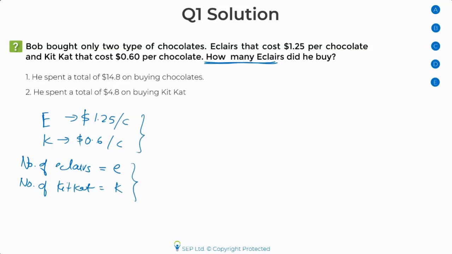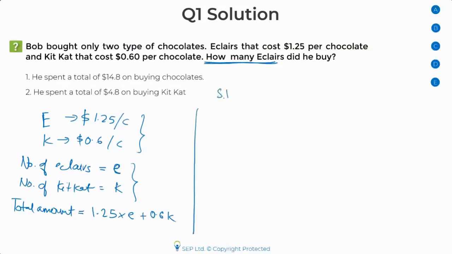Don't mess it up. Now, before moving on to the statement, there's also something else which I do, but that is optional. You don't need to do it. Sometimes I preempt that if they're asking me about cost and quantity, there's a chance that they might ask me to find out the total quantity, total value also. So sometimes I also write this down. You may or you may not. You can directly move on to the statement also. That is totally okay. So I'll say the total amount that Bob is spending is, if the number of chocolates is E and it's $1.25, then he's spending 1.25, the cost per chocolate, multiplied by E, and 0.6 times K. I'll write this down. And then I'll move on to the statements.